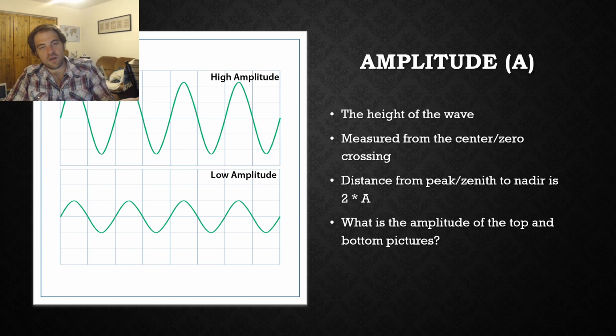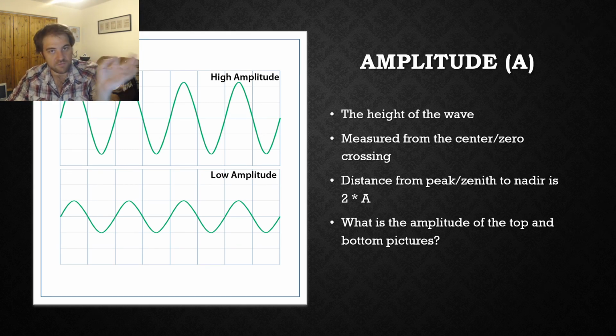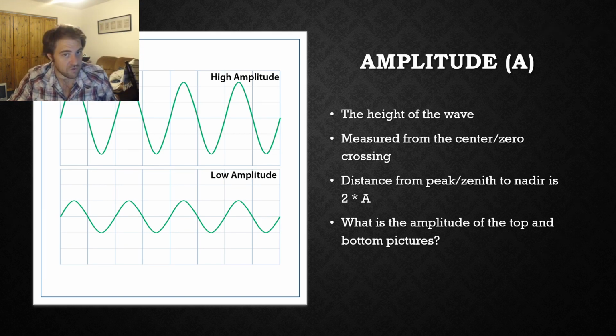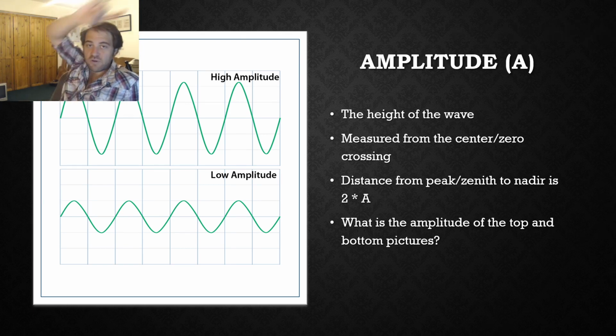And this corresponds to how much pressure change there is from equilibrium. So we're going to have high pressure first, then of course it's going to be low pressure afterwards, but that's all from equilibrium. We don't want to look at the pressure change from high pressure to the lowest pressure, because that is this whole distance. We want to go from equilibrium. What's the ambient pressure in the room?